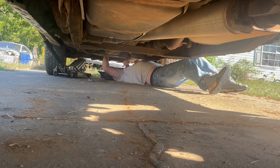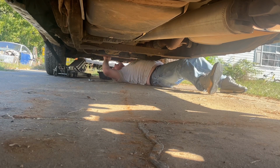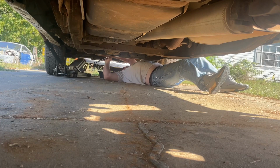See, if I had an electric ratchet, battery operated, it would probably make this go by a little bit quicker. But I'm also kind of glad I'm using a hand one, because at least I know exactly how tight they were whenever I took them loose. I'm also going to Google the torque specs for the pan.